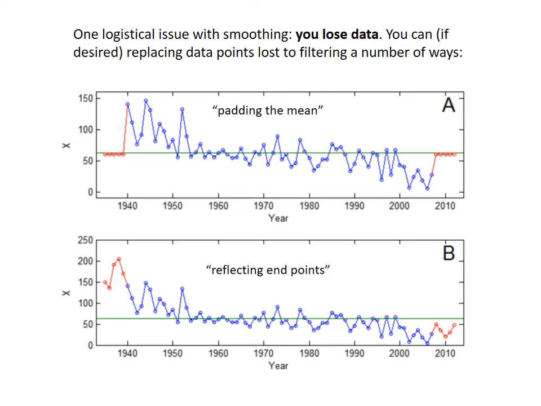It works right at the beginning, but when you get to the end of the time series, you're going to be trying to filter the last 3 values, and then the last two values plus nothing, and the last value plus two nothings, right? And so inevitably you're going to lose data on either end of your time series. And how you deal with that, whether you're going to replace it or just ignore it, depends on the problem you're trying to answer.